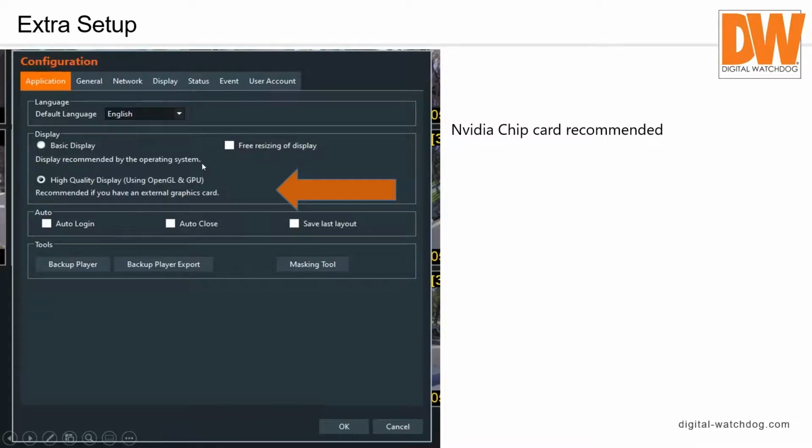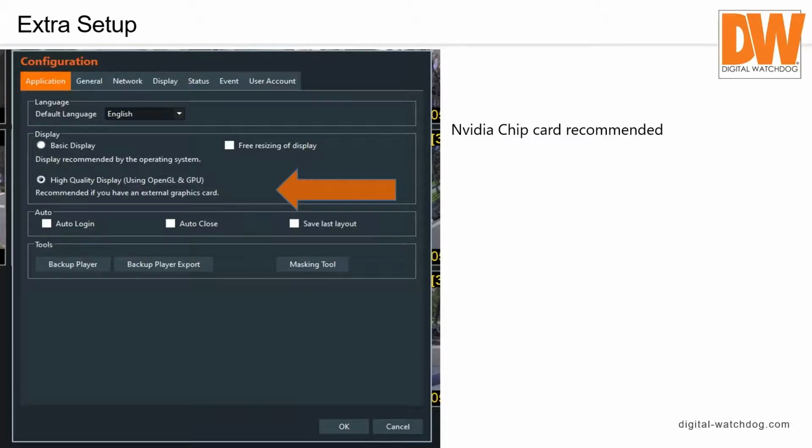So this is where you can go in and say, what type of system do I have? If I have an i3 system, I would go to basic display and leave that unchecked. If you have a system, could be a desktop, could be a laptop, that's an i7 and has an NVIDIA chip in it, by all means I would say high quality display. Because some of the work will be offloaded to the video card, what's called the GPU, and thus it'll run better, run faster, the animations will work better, and everything will work a little quicker and a little smoother for the end user.